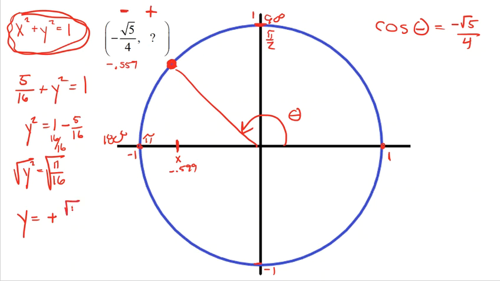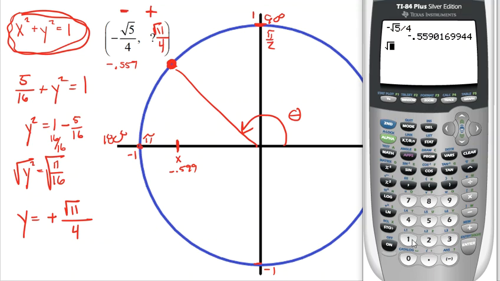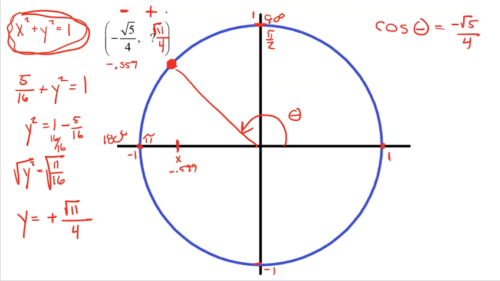The square root of 11, unfortunately, cannot be reduced, but the square root of 16, the denominator, is 4. So there is my secret y coordinate. That's no longer a secret: the square root of 11 over 4. Again, grab your calculator and get an approximation just so you can see this. Square root of 11, not 111, sorry about that, divided by 4 is 0.829. So I'm sorry for my poorly drawn picture, but the y coordinate of that point is approximately 0.829. Exactly, it's radical 11 over 4. Of course, I'd rather you be exact, but I just wanted you to understand that there is an approximate value there. Hopefully we're making connections.